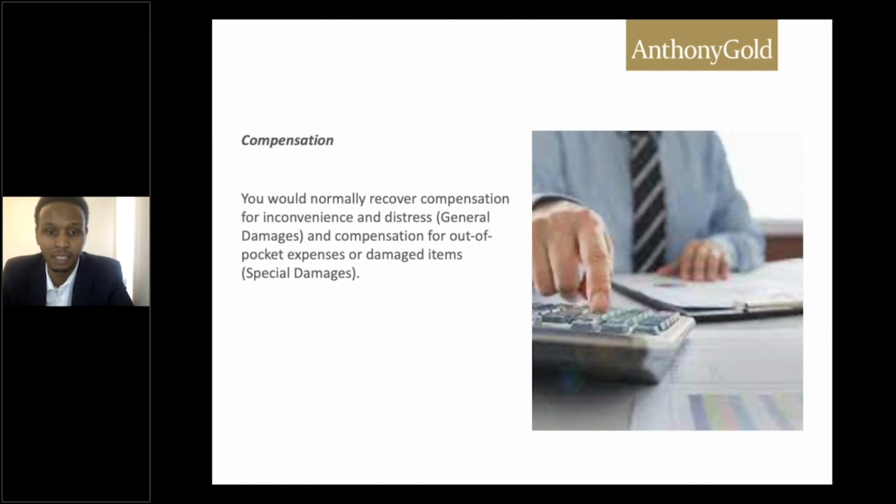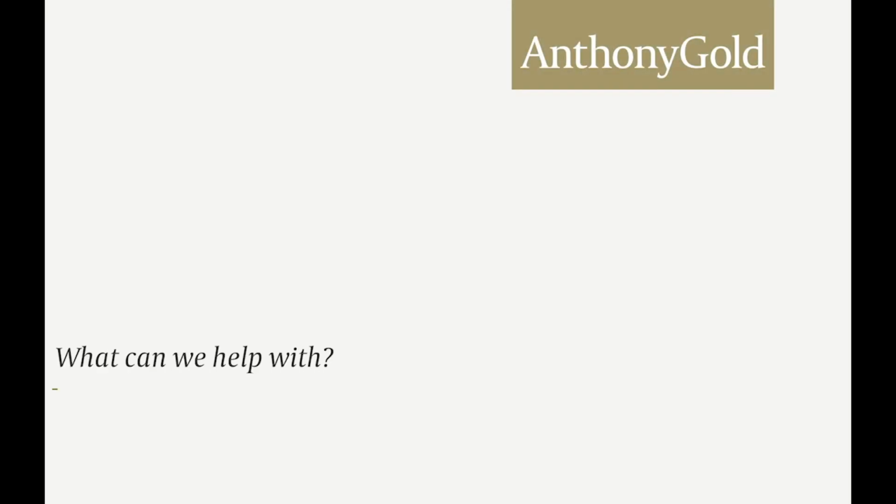Special damages includes your out-of-pocket expenses that you would have incurred due to your home being in disrepair. A non-exhaustive list would include damaged furniture, damaged electronic items, contaminated food items, damaged clothing, and shoes. The question of whether you have a valid claim depends on the facts of your case. The key point to note is that you would need to prove that each item claimed is connected to disrepair in your home. We at Anthony Gold will be happy to assist you with any questions you may have.